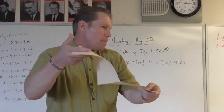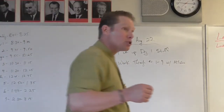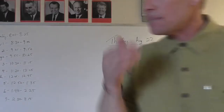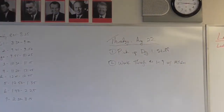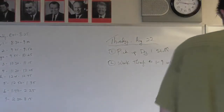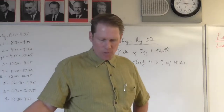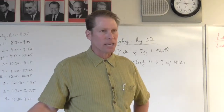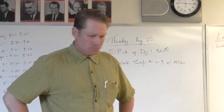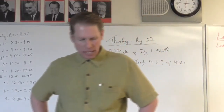This paper is going to stay in your Omega file for the duration of our semester, okay? I should have staples at all tables, at least 1. Where are our staples right now? So just kind of start moving those around. The other thing at number 5, we've already done number 5. Look at it real quickly. We're multitasking now, aren't we? At number 5, do you see it? You can mark off number 4 if you've done it.